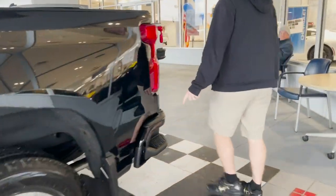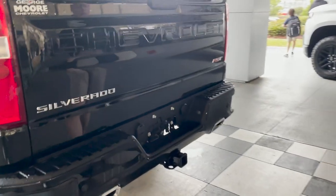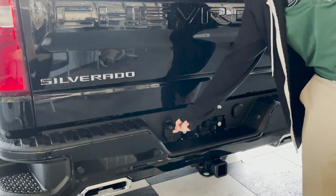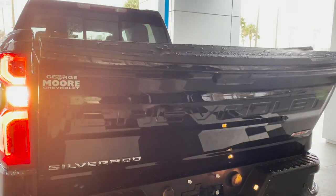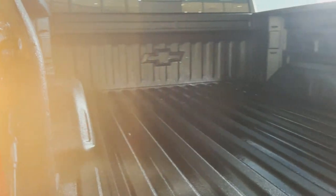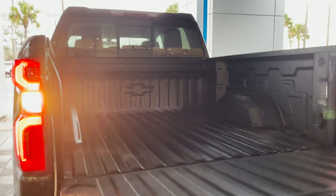Come along to the back here. You do have your black rear bumper and your rear parking sensors here as well. You do have your towing package and your plug-ins right here. You do have a backup camera and you can also drop the tailgate either by pressing this button or using the key fob. When it drops down, you see you do have a factory spray-in bed liner with your 12 standard tie downs and your cargo lamps. And the rear window does slide open as well.